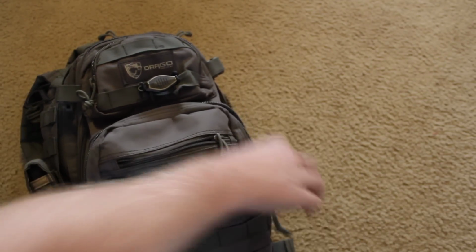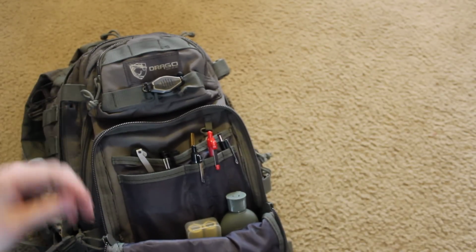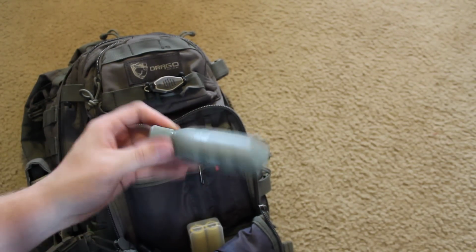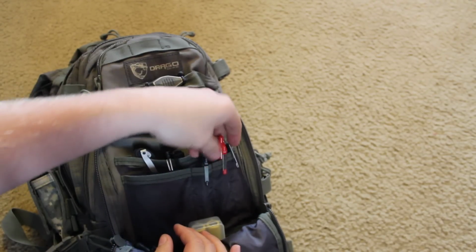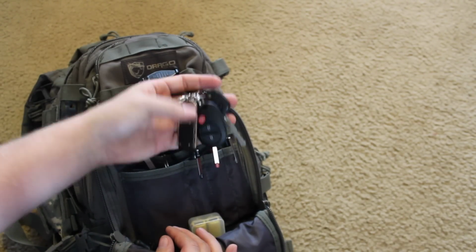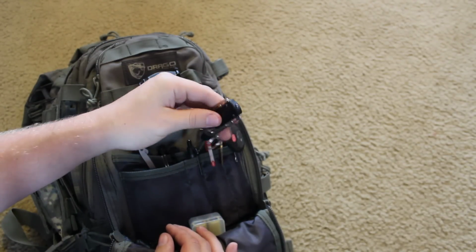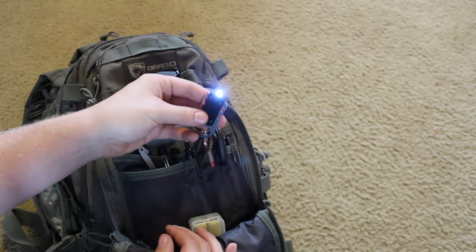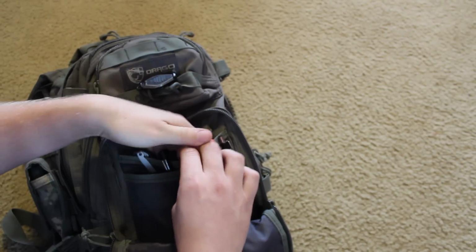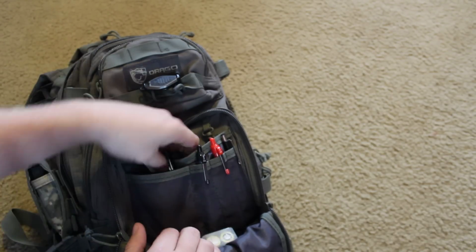Okay, let's get into this little pouch right here. This is probably more of an admin type pouch. I keep hand sanitizer, some pens. These are just some spare keys to my truck, and then I got a spare house key in there. There's also just a keychain light. I mean, it's decent. It's bright enough to illuminate anything that I would need, like inside the truck or underneath the truck if I needed to see something.